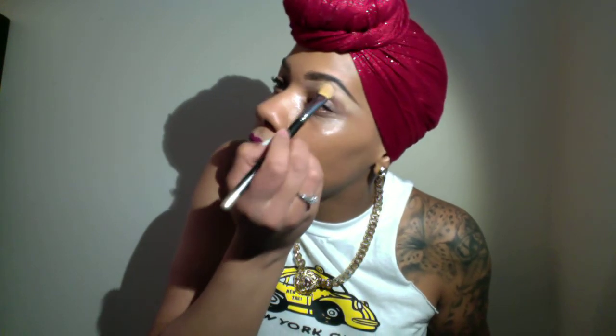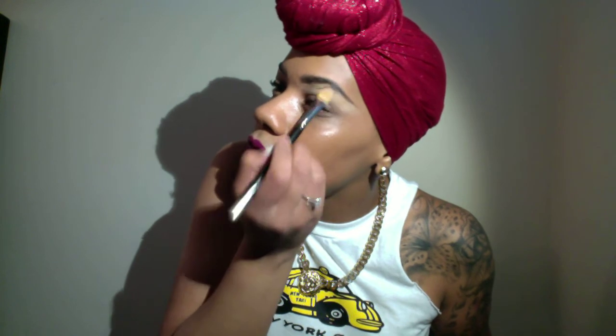And there you go. And actually, sometimes I feel like it gets a little too highlighted, so I go like this motion, right? And then I'll take one of my blending brushes and blend it in the skin. And I'll use the powder that I'm using on my face also in my brow area. See? You have your sharp brow, and you have your boy brow.